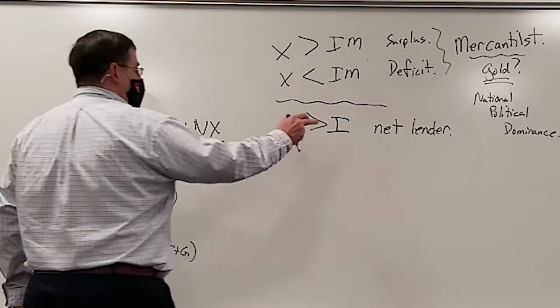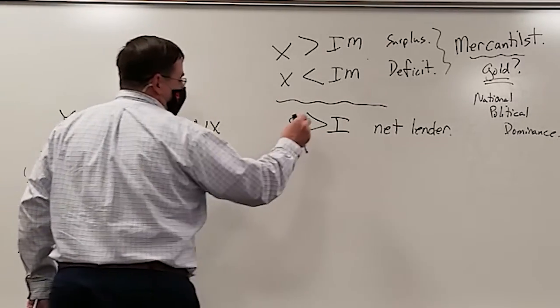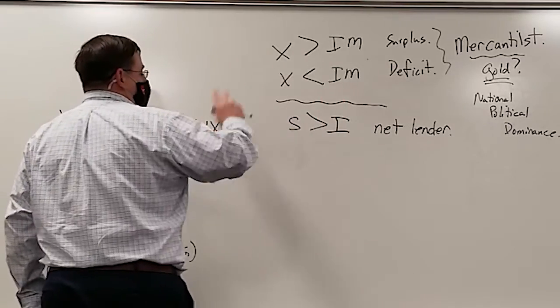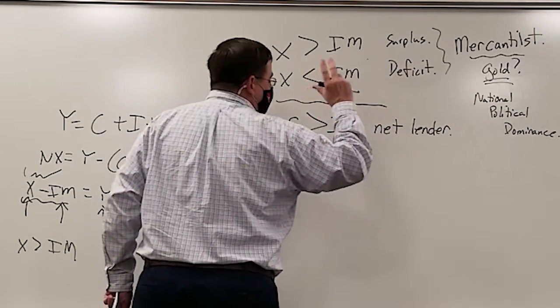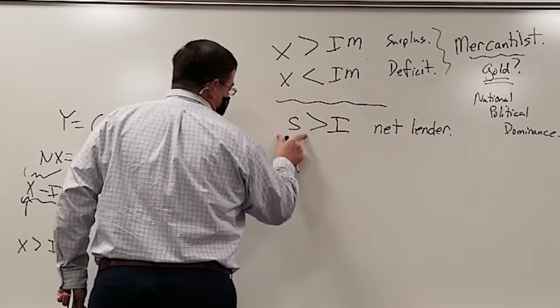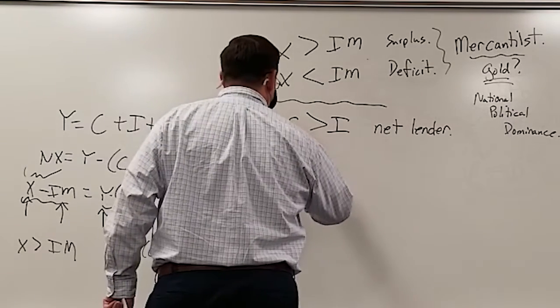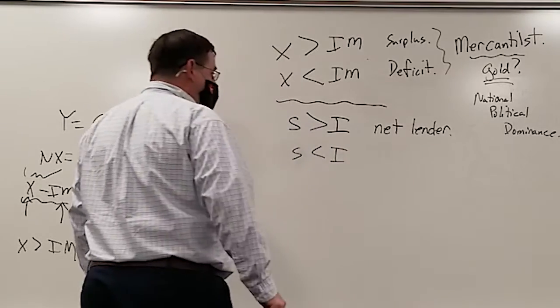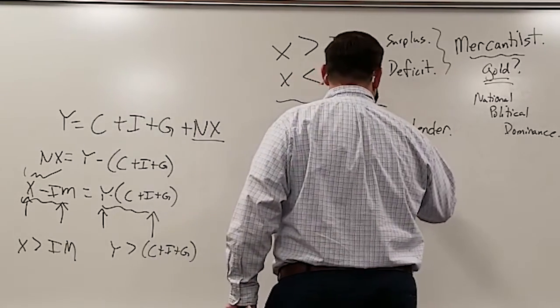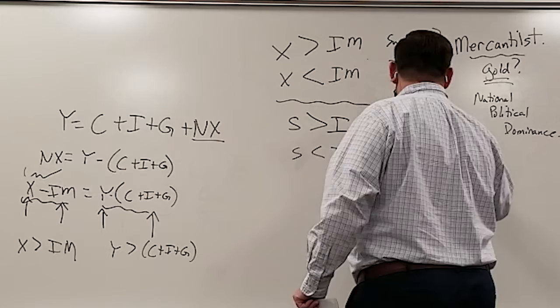And so, on net, in aggregate, if we think about all of the saving that's occurring in the country and all of the investment that's occurring within the country, there is at least some investing occurring abroad that is not occurring in the United States out of all of the saving that is occurring. We're investing in other places. If savings is less than investment within a country, then we are on net borrowers.